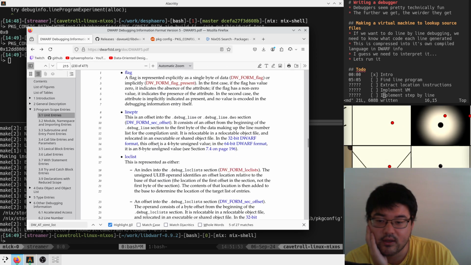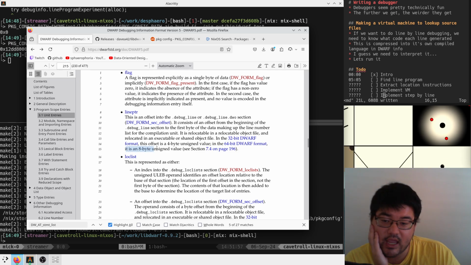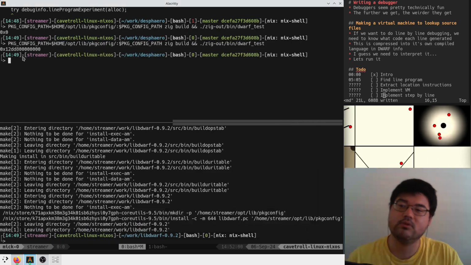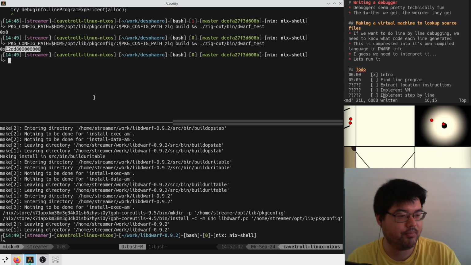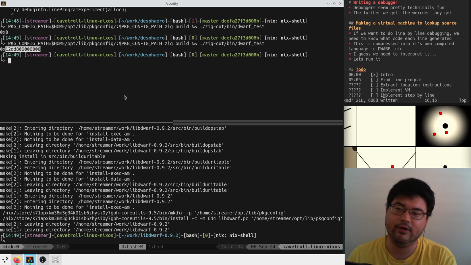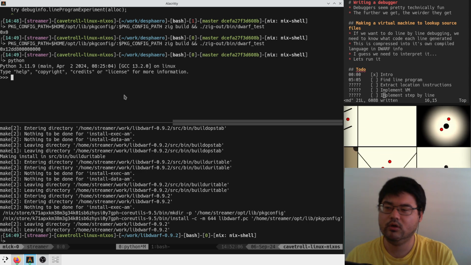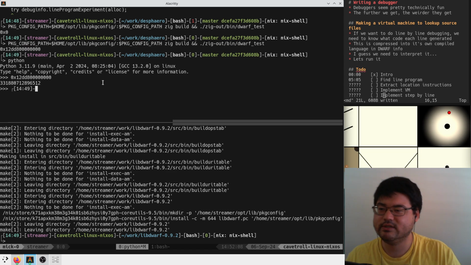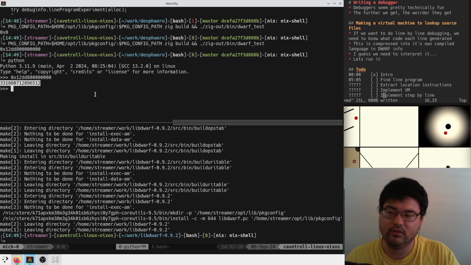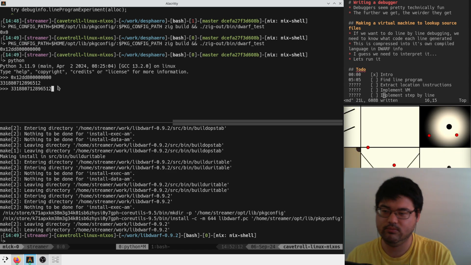So here they say in a 64-bit value, DWARF format is an 8-byte unsigned value. I'm assuming that this number is just way too big. Maybe that's a bad assumption. Can we do like, what is this? Oh my god. That feels like way too big.